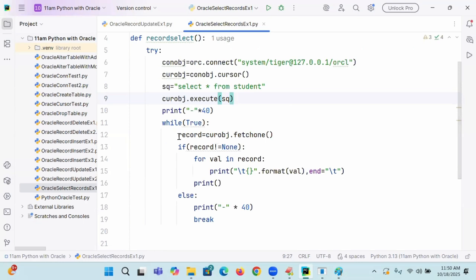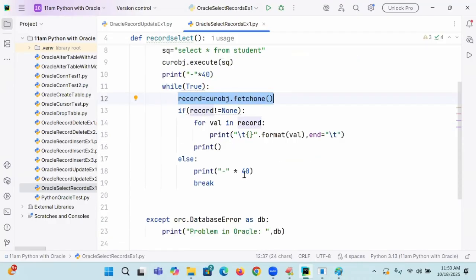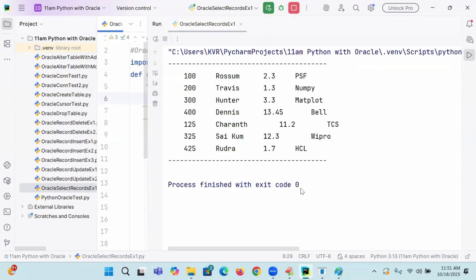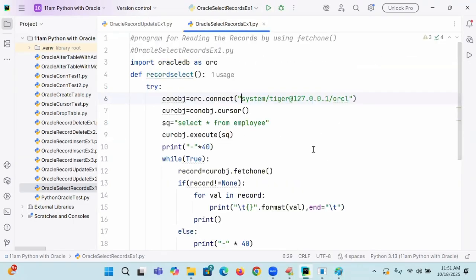So in the beginning only you can mention it. If it is equal to None, I can say no records found. Otherwise, you can say records found, something like this. I think you are following this mechanism. So I got my data by using which function? Fetch one. Fetch one returns either a tuple or None. Online students, is it clear for all of you about this function?